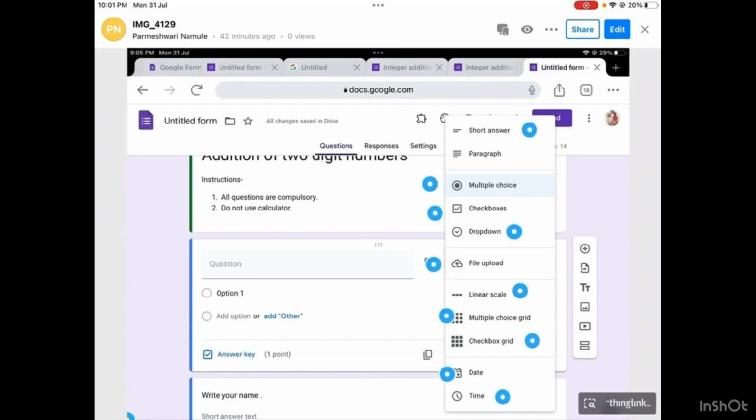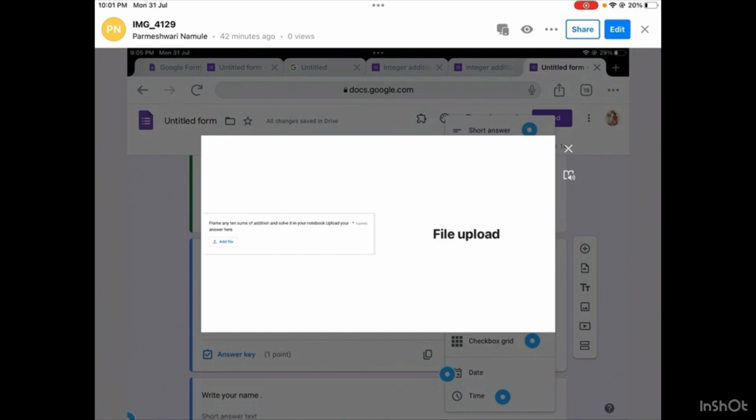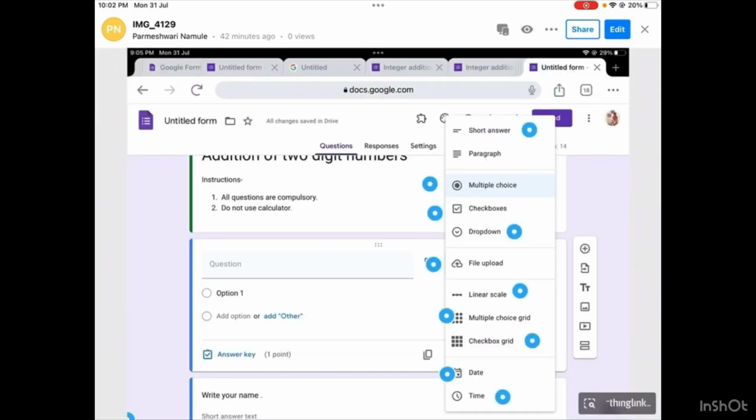can select this option. You can use file upload if you want your students to upload certain images or certain things like videos, audios. They can upload from here only. If you want to add some rating scale questions, you can use the linear scale option.